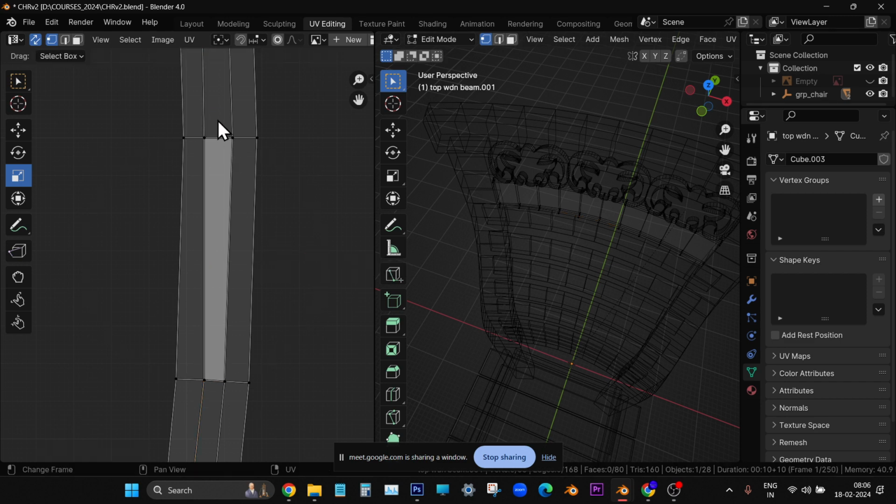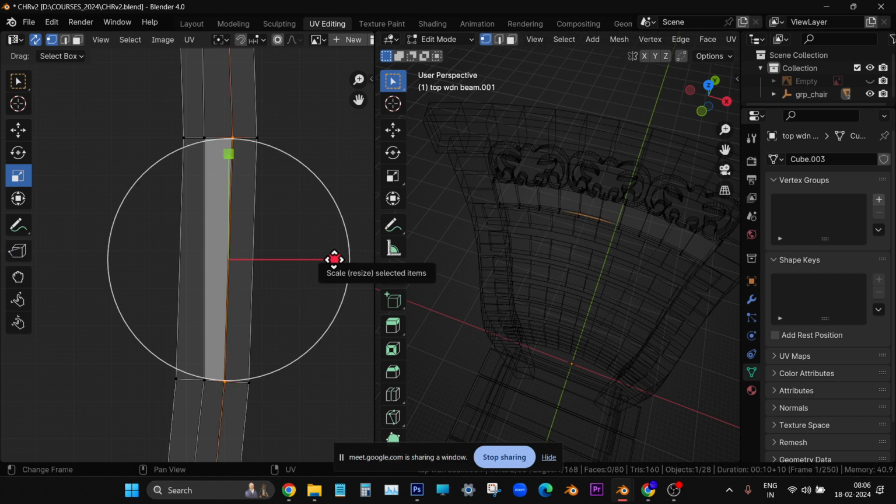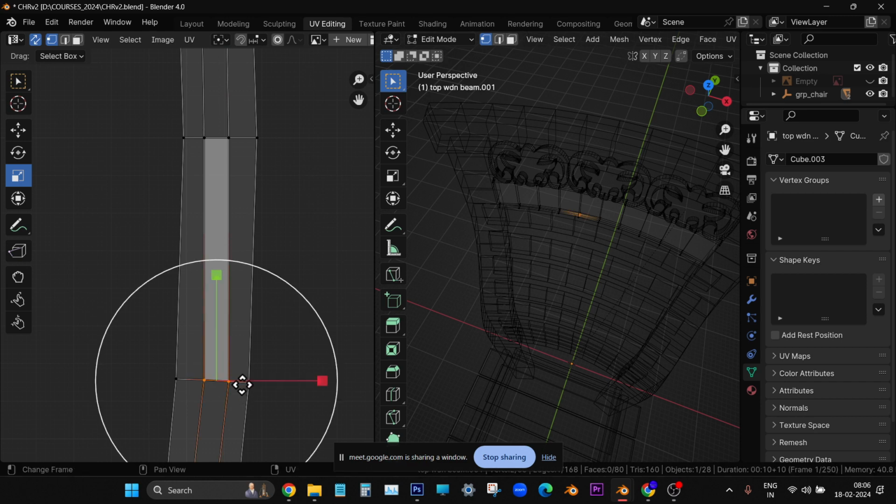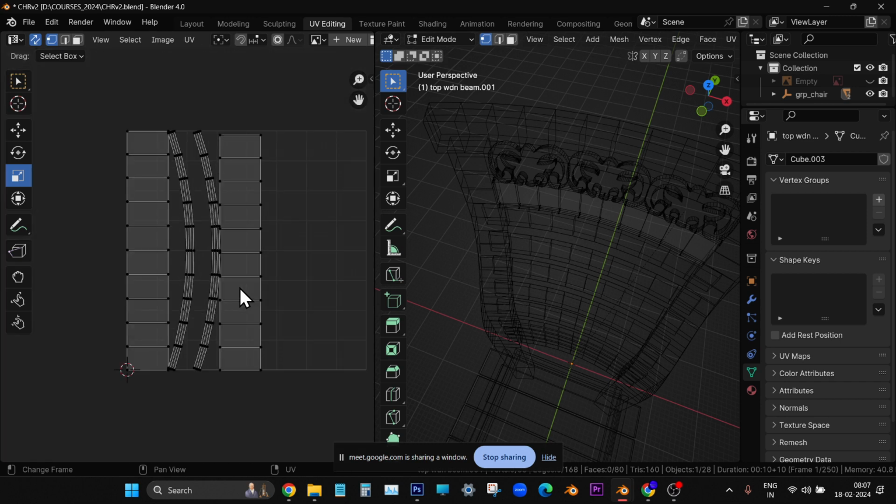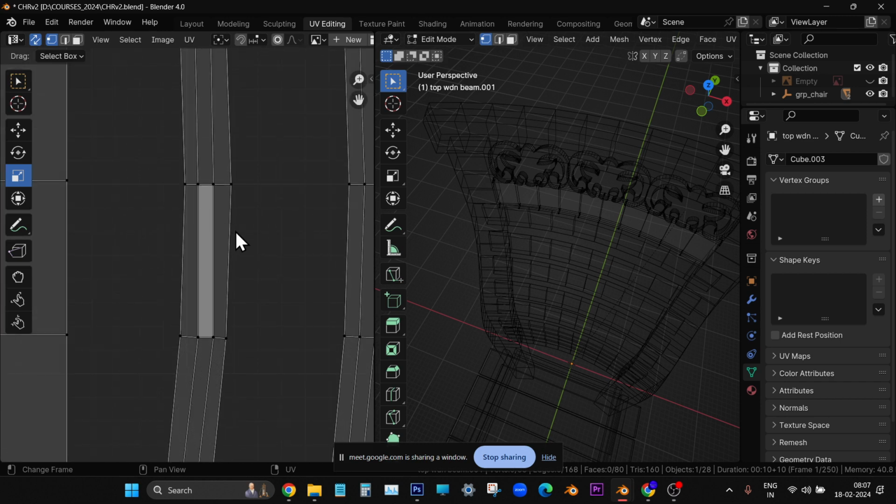So you can see I am working only on that particular face, just to make it straight. That's all. Now I will make these two vertices also straight. Deselect. This also make straight. Deselect. Okay, fine. Now I have got one face repaired, that is made straight.